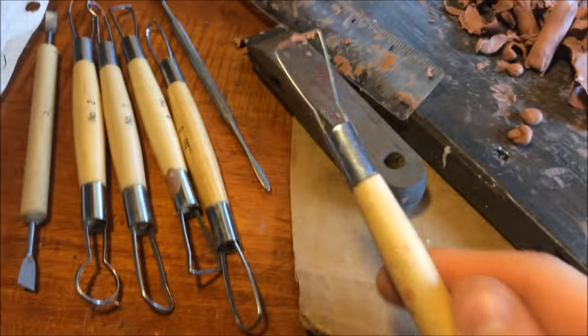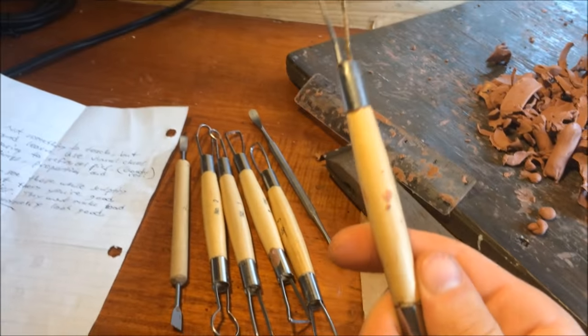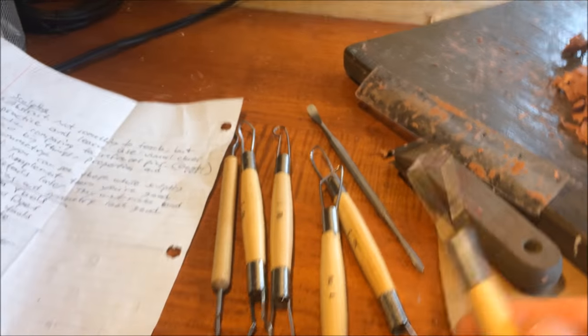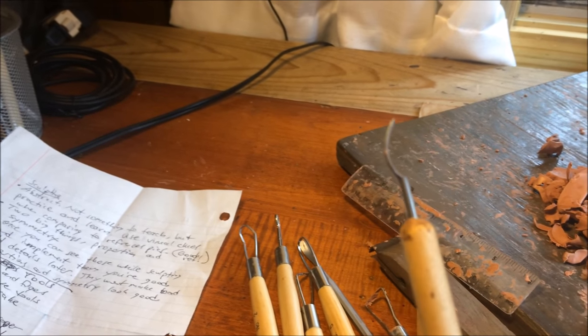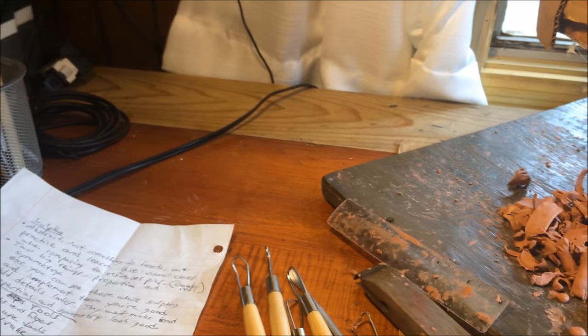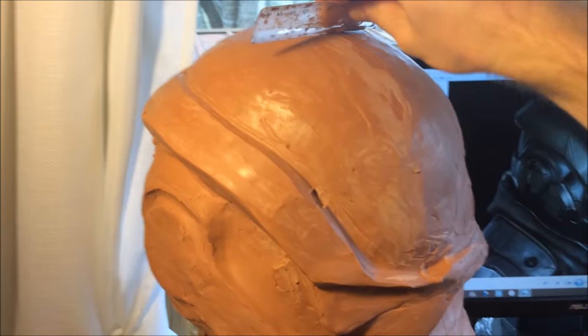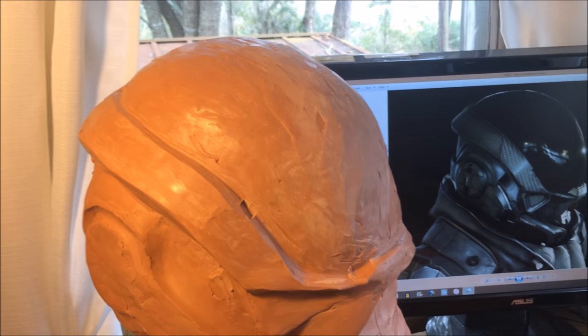Let me show you these other tools. This is the main tool that I use besides my fingers — a rake tool or a loop tool. I have a couple different kinds here, just cheapies you can buy at Michael's or Joann's or order online. I usually use just the regular straight rectangle one, though sometimes I use the angled one for different things — about 85 to 90% of the time it's the straight one. I also have a metal shovel-shaped tool I use sometimes, and another smaller shovel for really small details. If I need a sharp 90-degree angle, I can dig that into the clay. And I'll use my ruler to scrape large surfaces that are smooth and flat, to level them out.